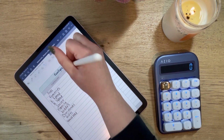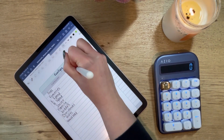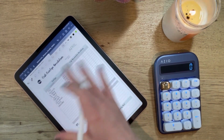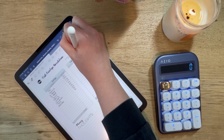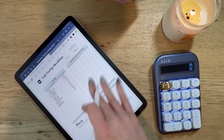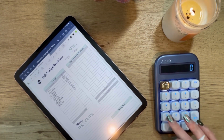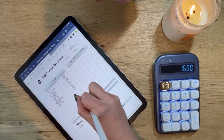All right, so gas is going to be, oops, I always forget to switch it back to the pen, 180. So for our total, this is going to be my cash envelope breakdown. As you can see, I'll go ahead and put 1 April up here. And this is just going to help me align how I do my cash denominations when I do my own withdrawals so that I can do my cash stuffing after I get paid. So our total here is $1,600.